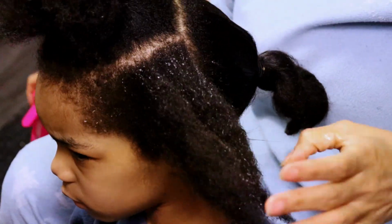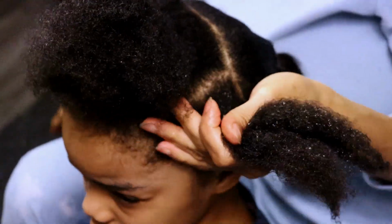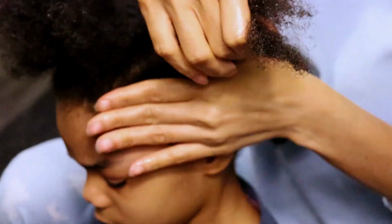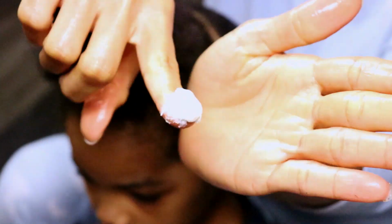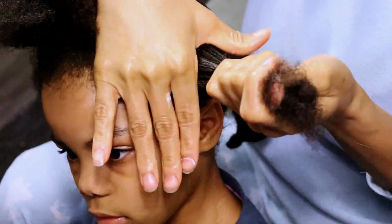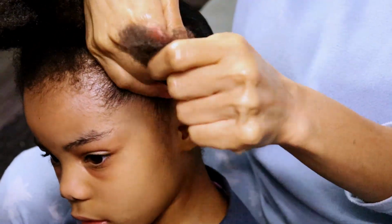And as I move to the front of her hair, I am following through with moisturizing her hair strands with the Hair We Gro Butters to provide some level of heat protectant before adding any heat, as applying any heat to hair that has no moisture will only cause the hair to become even more dry and brittle, which eventually leads to breakage.